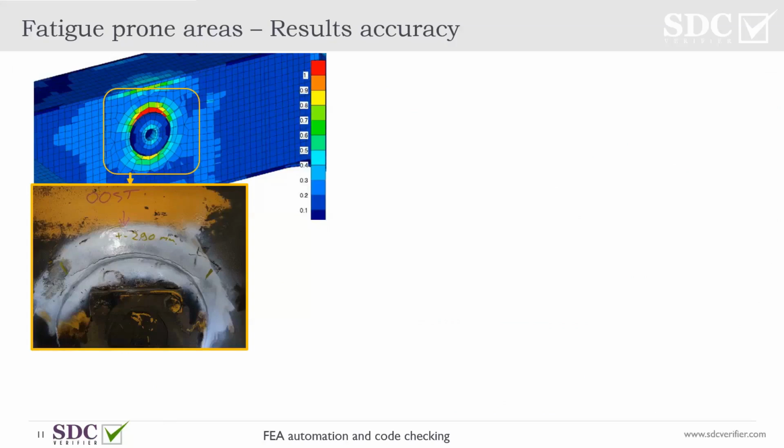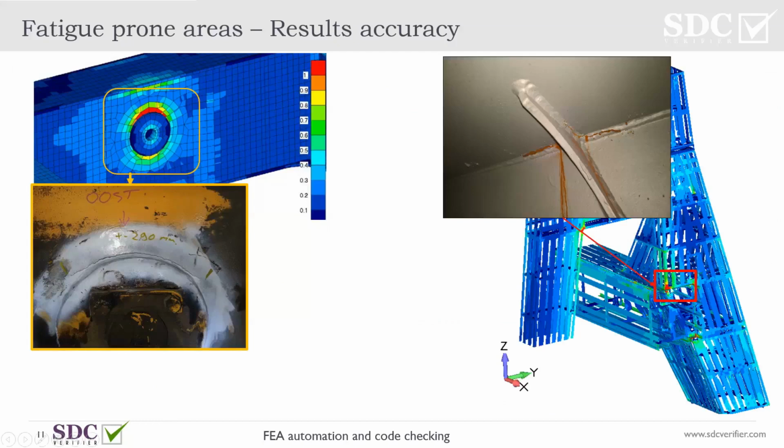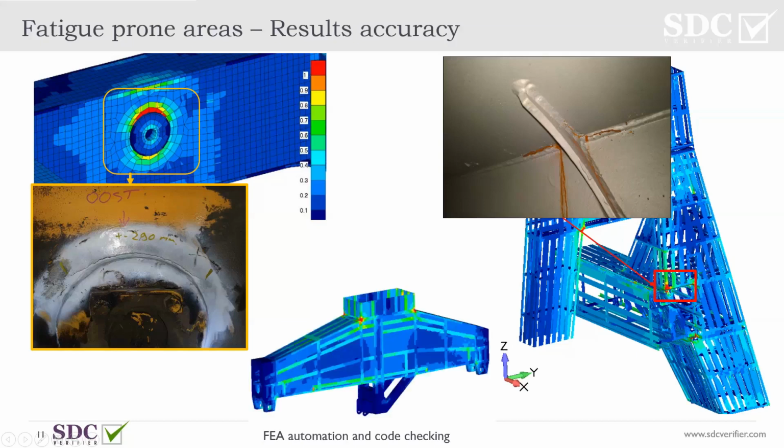because this is a time-consuming process and also a costly process. This is a good example which shows that from visual inspection from the outside, it was impossible to see the crack which actually existed inside of the structure. So the finite element analysis approach helped to identify it, and when the inspection was done, because there was also no access, we found more than 30 centimeters, sorry, crack inside. Right, and of course it's applicable to all crane designs.